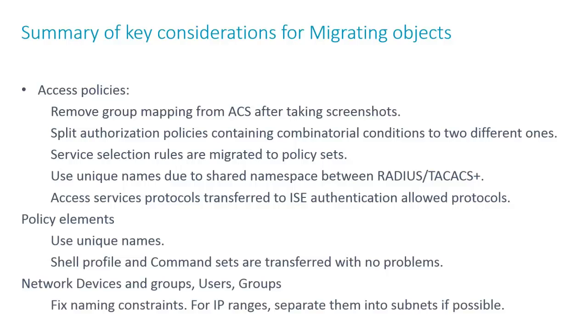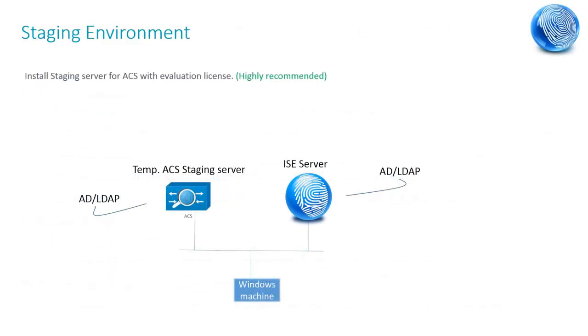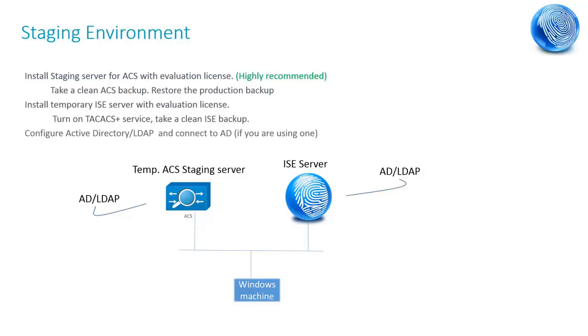Next, we will talk about the staging environment. This staging environment is highly recommended. Please do not use your production system for performing the migration. Install a temporary ACS server in your staging environment and a temporary ISE server as well. Remember, currently the migration tool will only work with a clean installation of the ISE server.